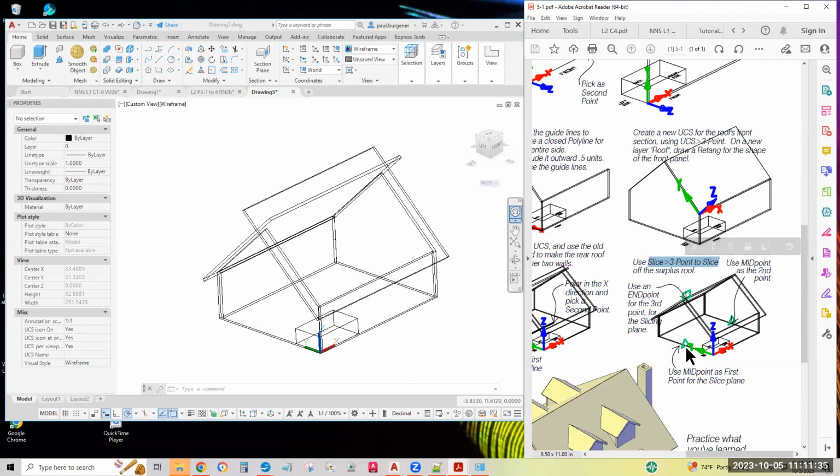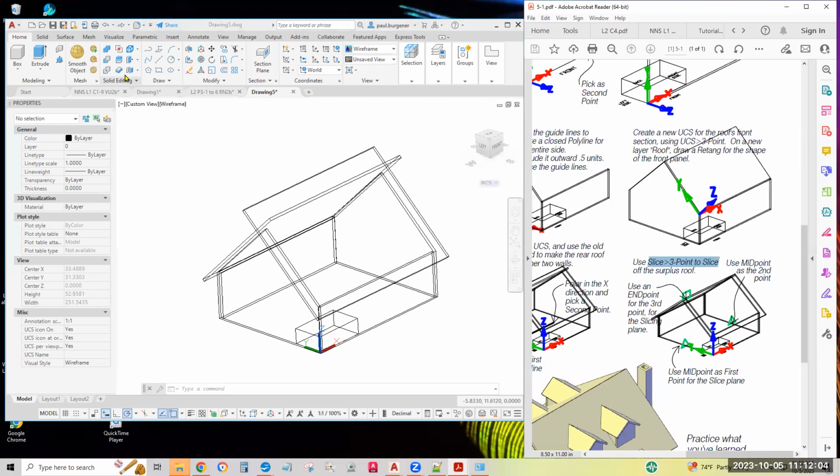And for the 3 points, we'll use midpoints at the bottom of the home plates and the very top of the home plate right there. So we'll be like walking with our lightsaber pointing straight up. We'll walk right through the middle of the house and laser sword both excesses off.